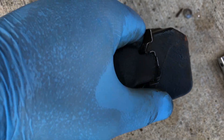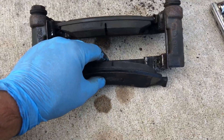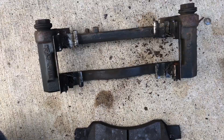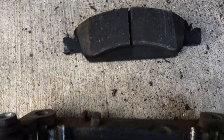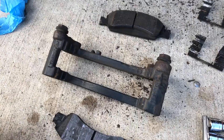We're going to separate the two parts — pushing on it with that little Torx or a screwdriver — which will allow you to get the brake pad out of the caliper. That's the position it was on the truck. I move it out and sit it on the ground so I know when I compare it to the new brake pads I'm putting back on. I'll do this side the same, so I have the caliper laid out with both brake pads down. You can see the warning tab on the right-hand side — get that matched up for the new pair. Then spray clean it with brake parts cleaner — that's my clean caliper now.